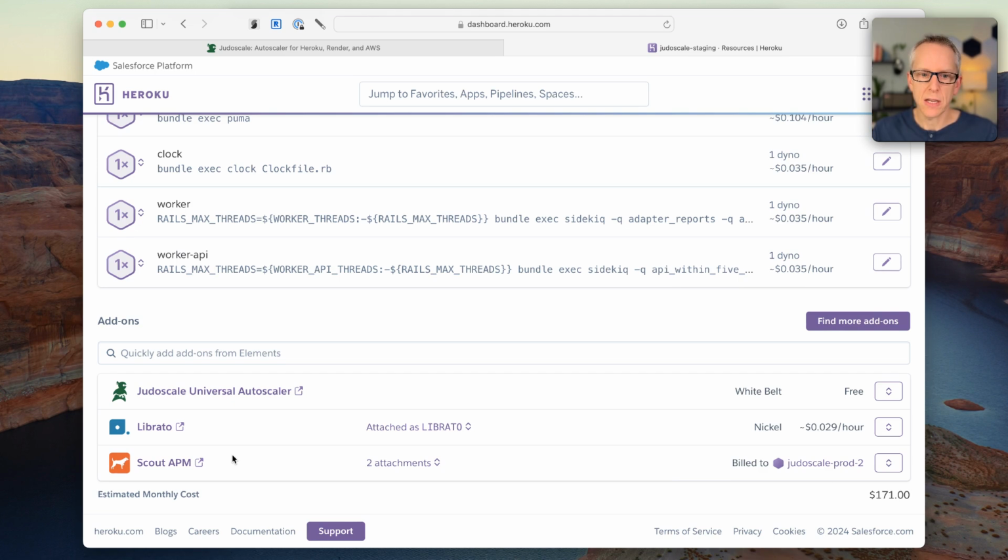We intentionally don't have any of those things as add-ons, and it's going to make this process a lot easier. In fact, the only reason we're using Scout through an add-on instead of signed up directly is because it happens to be a lot cheaper when you install it as a Heroku add-on. And this is really one of the keys to app portability. We want to be able to take our app and move it from Heroku to Render or any other platform without it being a really arduous process.